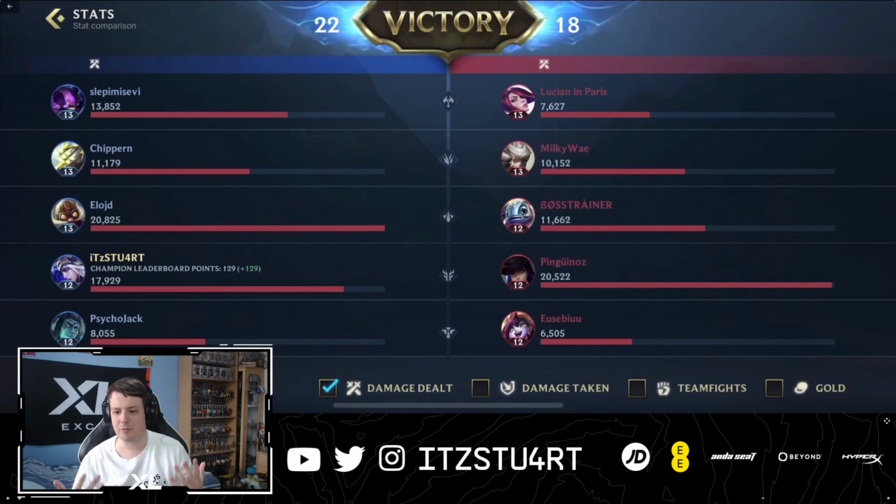Corki still did a lot of damage, but we did do 17,000 damage. The only reason Caitlyn probably beat me in terms of damage is because I stepped on her trap a few times, but we can practice Ashe a little bit more and we'll be okay.